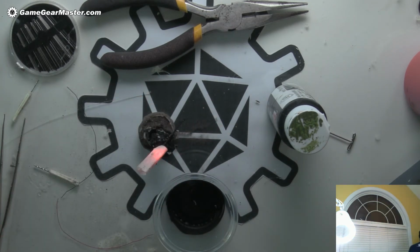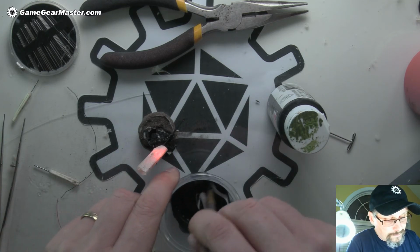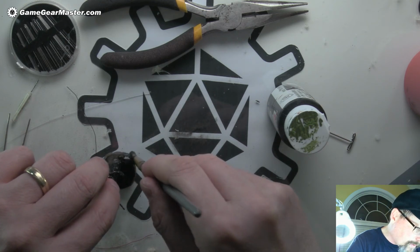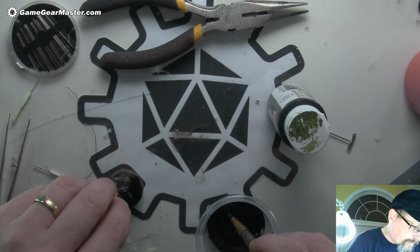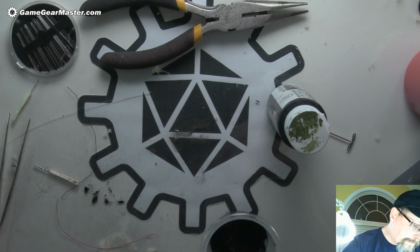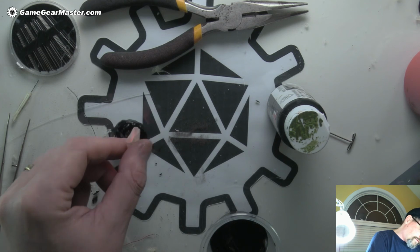Okay, so now I'm going to add some glue to there. Oh, I have some glue already. And this I really glob on because it'll keep that dirt on there really well. It'll hide a lot of the wrinkles and maybe some of the bad seams. Just like that. And I'll touch at the bottom a little bit too. All right.